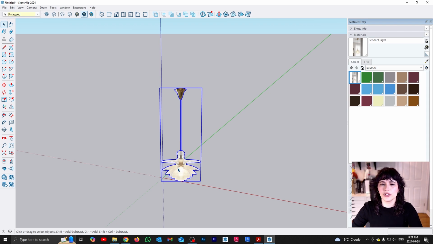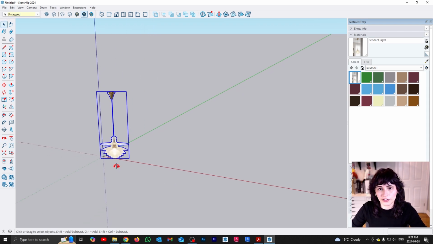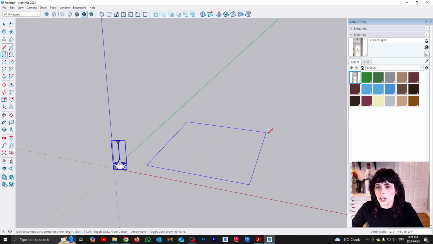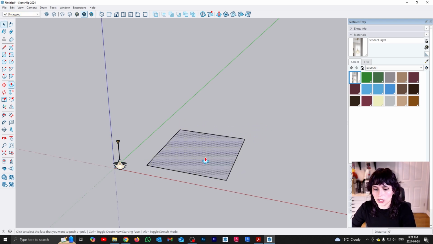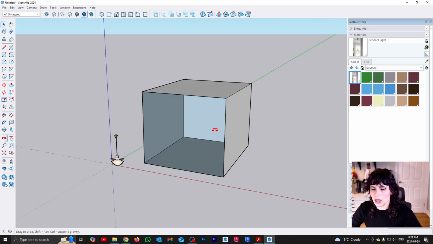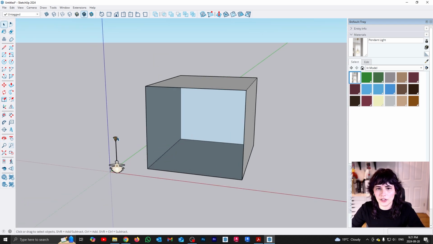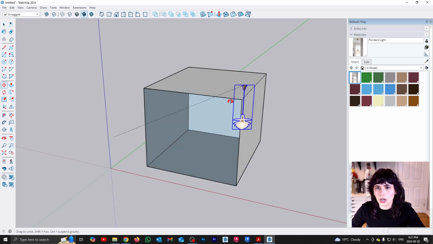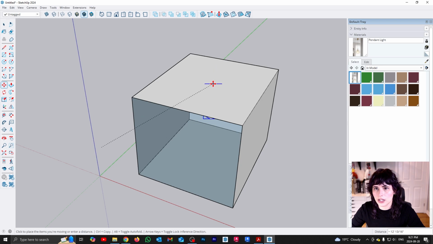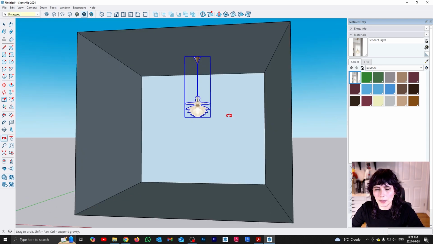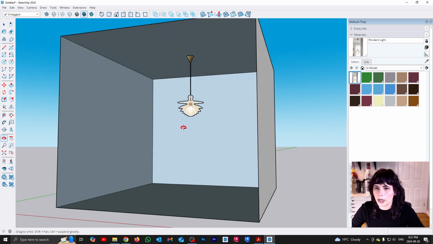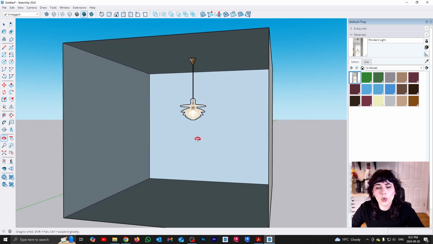The other thing that you have to consider is the relationship between this flat 2D object that faces the camera and your 3D object. So let's say, for example, this is going to be a room that would contain this lighting fixture. Well, if I place my lighting fixture here in the middle of the room, this is pretty good. It basically doesn't matter where I orbit my camera. The lighting fixture will always look right.